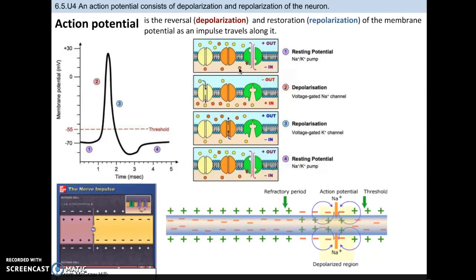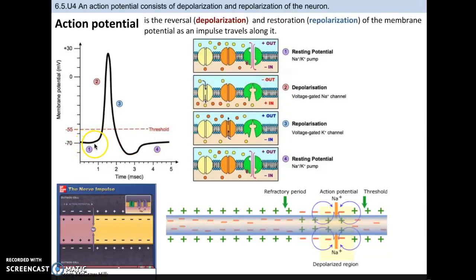And then we have a neuron stimulated, and this causes a depolarization. This is when the voltage-gated sodium channels open up and allow sodium to flood into the axon, and this flips it from being negative on the inside to positive on the inside, which you can see here. At resting potential, we have positive on the outside and negative on the inside. Depolarization flip-flops these two because sodium, which is positive, comes rushing in, so now it's more negative on the outside.